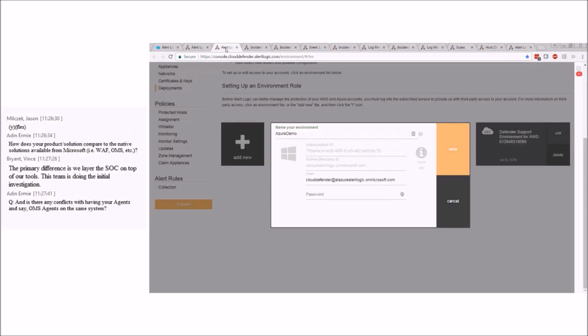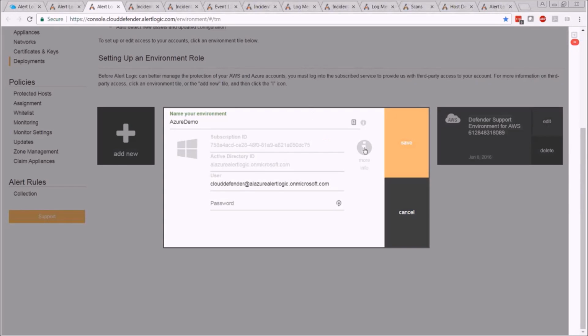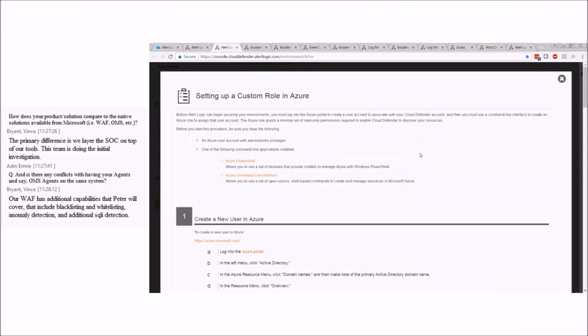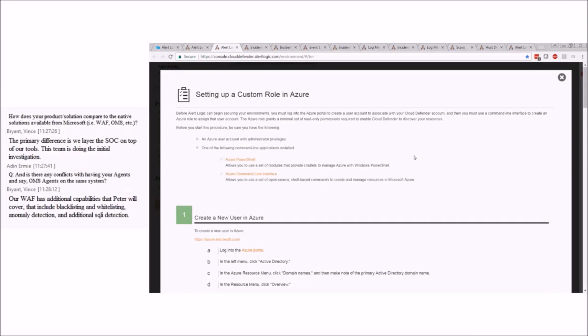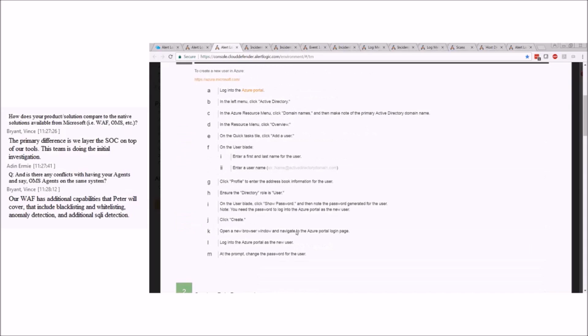So we've got all the information here in the user interface that's necessary to do that. We've got all the role documents to create that new user and all the steps in order to do that. So once you've got that role set up in the environment, you deploy the appliances and the agents on the devices, we are then protecting the environment.